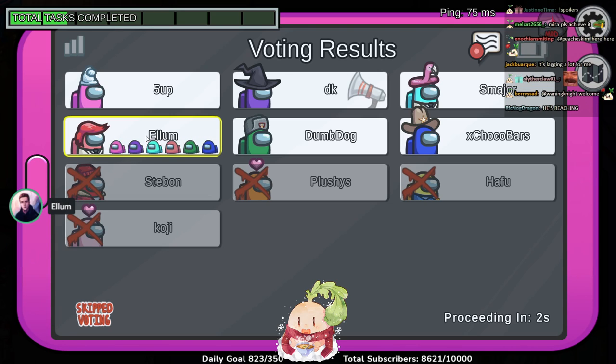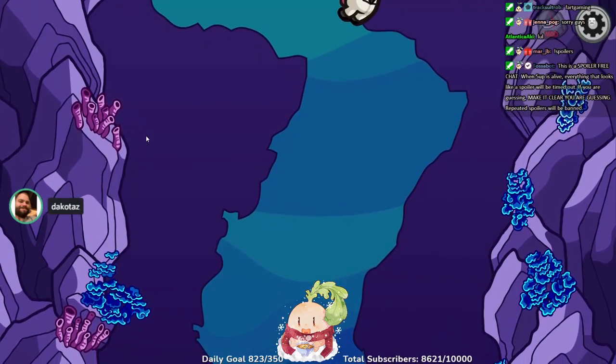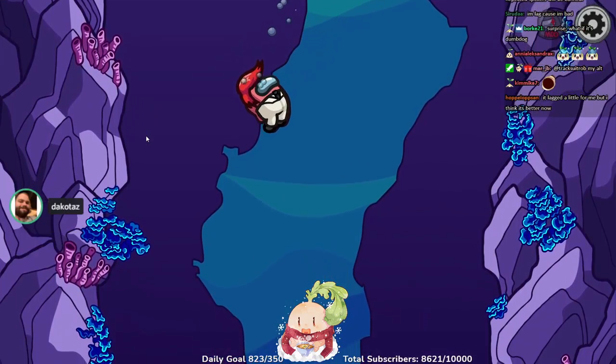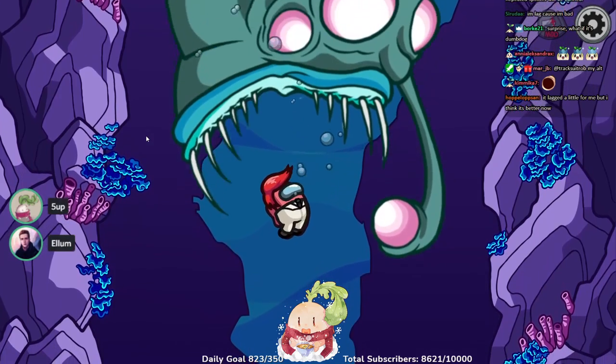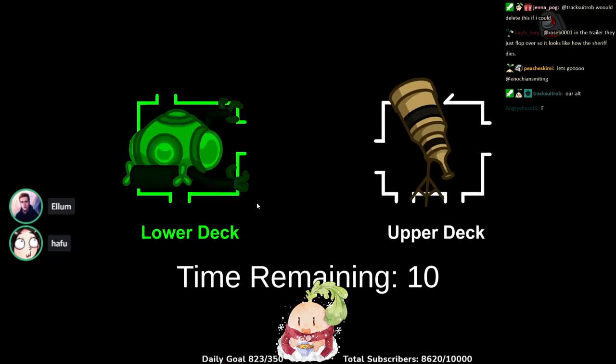Imagine. UK gang. So the killers, your other killer is either 5 up or DumbDog. I'm just saying, it's unlikely 5 up. Thank you. Didn't you try to help Ellum at all? Dude, no, I let that ship sink. But now I'm simply fishery. So I'm gonna see you guys later. All right.